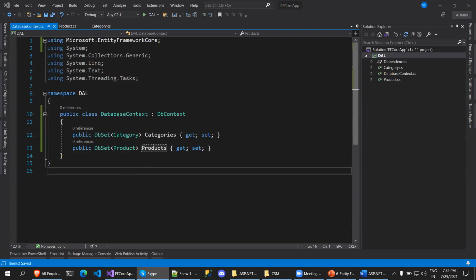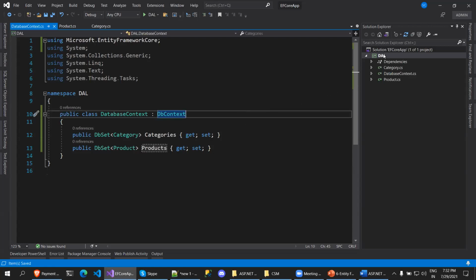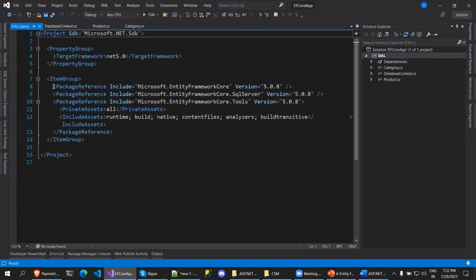I have installed these three packages, Entity Framework Core, SQL Server and Tools, but the packages are not showing in the project file that you showed here. Packages will come here in the project file. Yes, double click, it comes over here. I did that, but this ItemGroup section is not coming in my code.